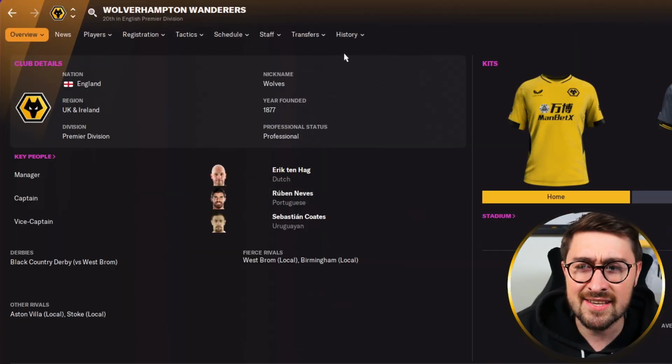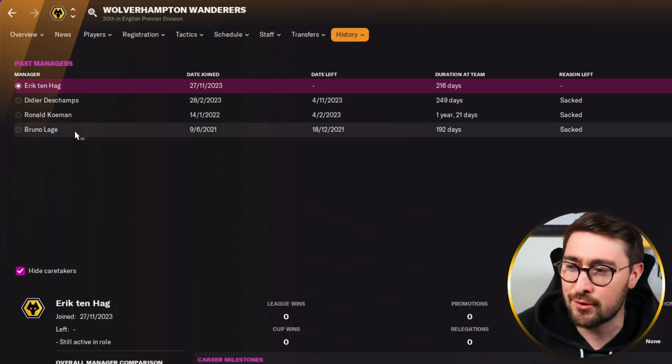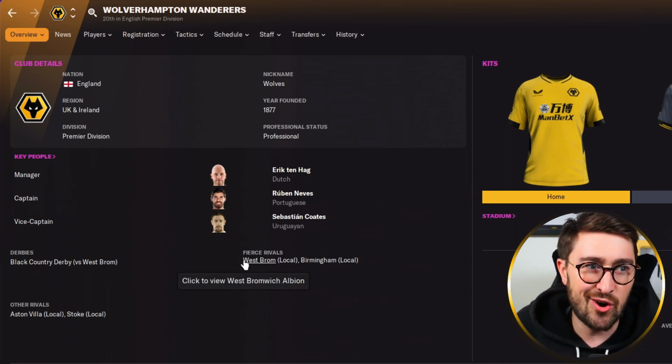Let's go forward another year. 2024 now then, and I'm hoping that there's going to be an improvement after that 11th place finish. Maybe this is the year that the club can properly push on. I'm looking. Erik ten Hag is now the manager. That means there's been another change, right? We have had so far Bruno Lage, Koeman, Deschamps, and now Ten Hag. It's the 4th manager of this simulation.